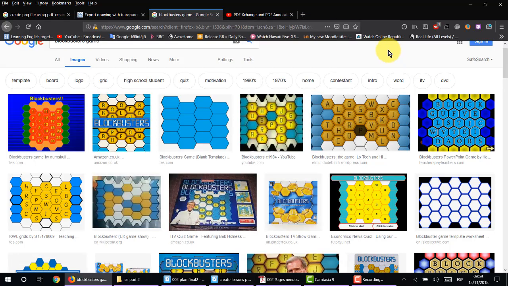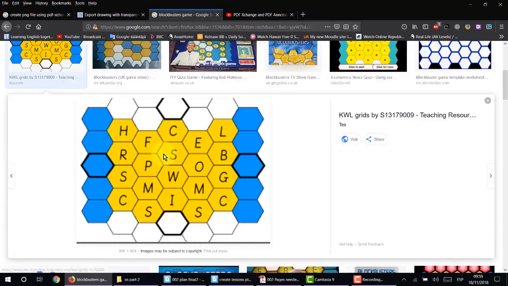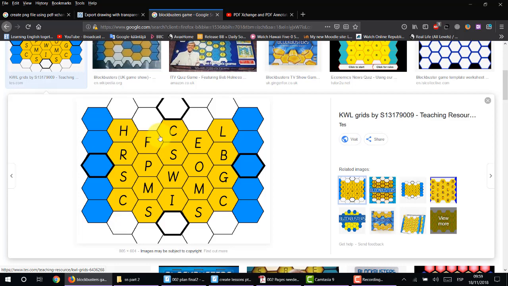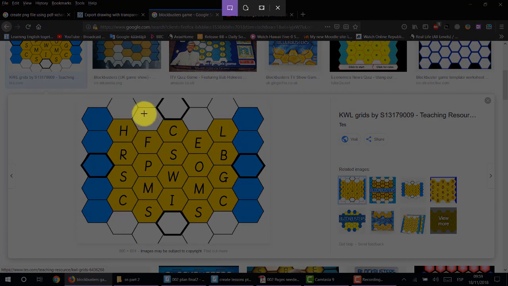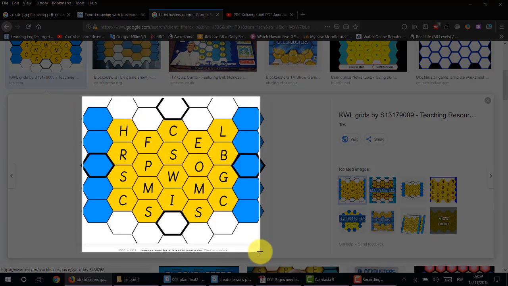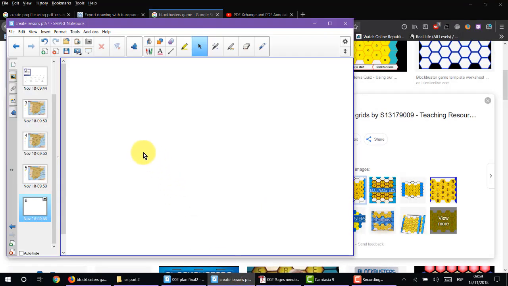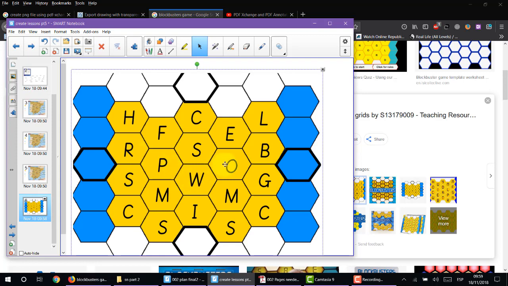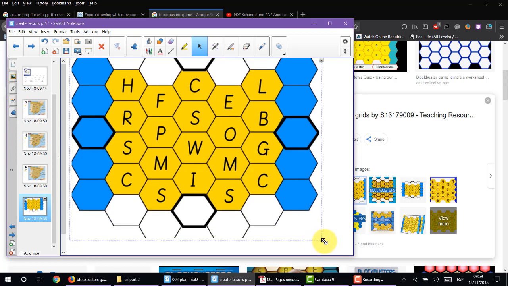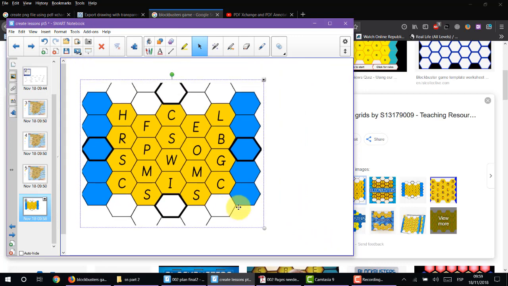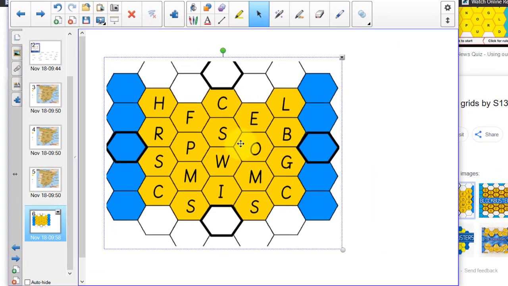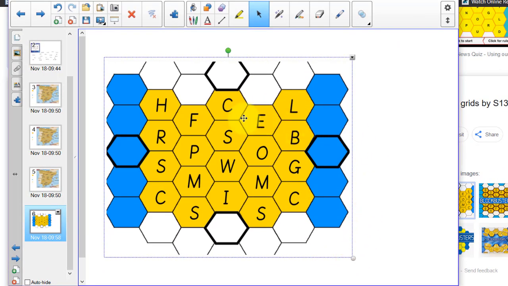You can simply go to the internet, copy one of these images, Shift Windows S, and simply paste it here. So that's one way to make your Blockbusters, but then you're resigned to having these letters. So we could try and make our own blank one, or you could just simply blank out these letters.